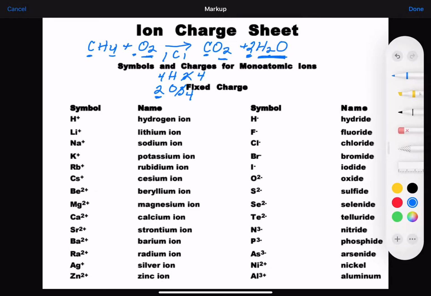So over on the left-hand side, now we have to change this oxygen from a 2 to a 4. So you can see it's O2, so whatever number we put out in front, we have to multiply by 2. So what number do you multiply by 2 to get 4? That'll be a 2. So 2 times 2 is 4. So now you see all of them are balanced. You have 1 carbon, 4 hydrogens, and 4 oxygens, so you're good. So that's how you do balancing.